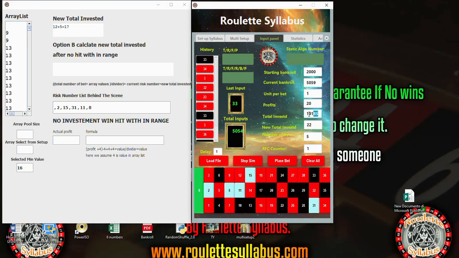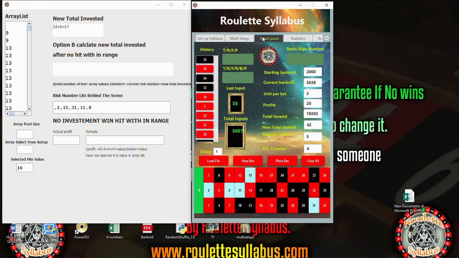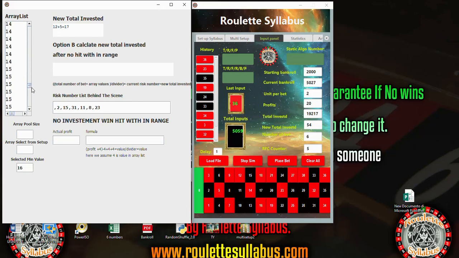So this thing started to calculate. For the first time, it lost 6 times in a row. If you see RBC is 6, then it lost 6 times in a row. So for the first time, it tried to recover. Since now, it hasn't been able to recover everything. But once it's able to recover everything, whatever you see here is going to be 0. But even though it has not been able to recover it, since it is using a custom progression, it is still making profit. That is why you see accumulated bet here.